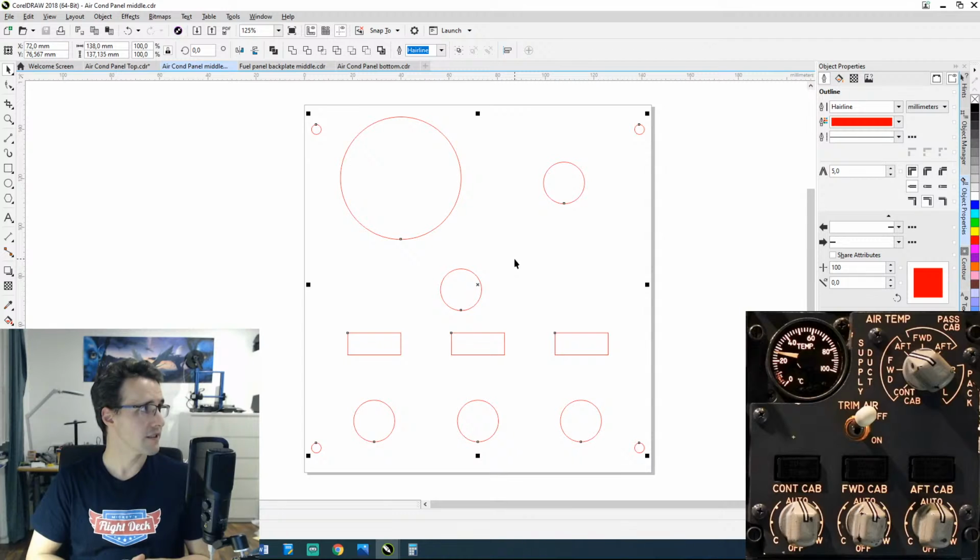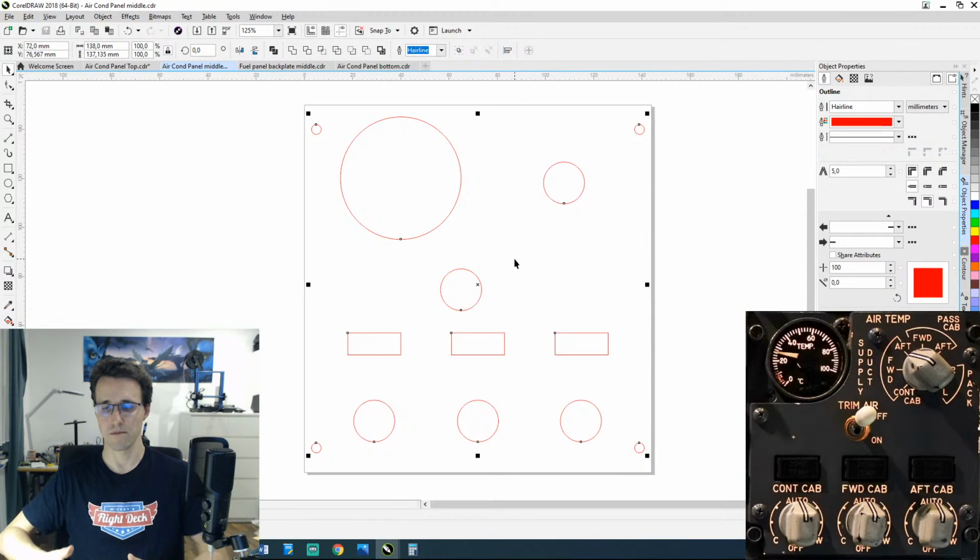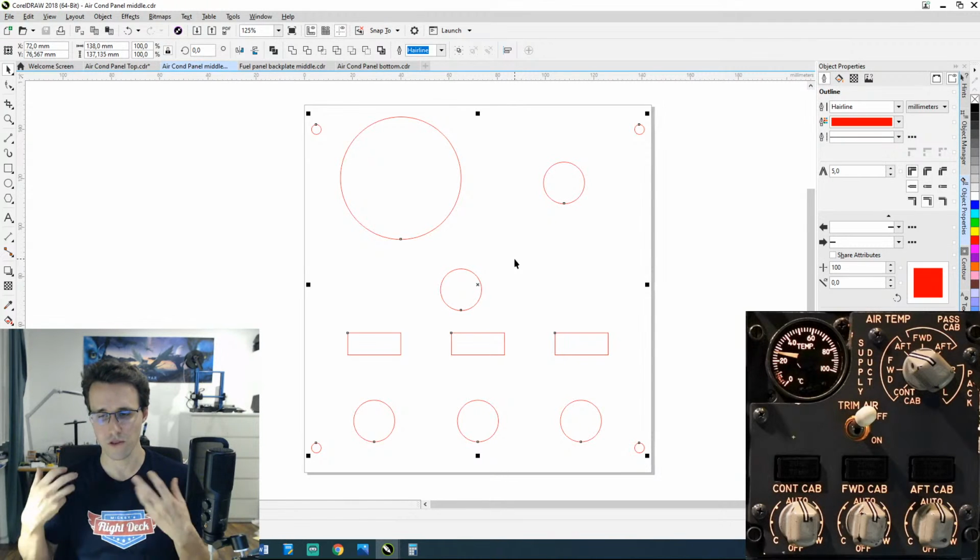The advantage of this is that the backlighting is combined with the panel and builds one unit with it. And when I move out this panel, I also move out the backlighting and can do some maintenance on it.